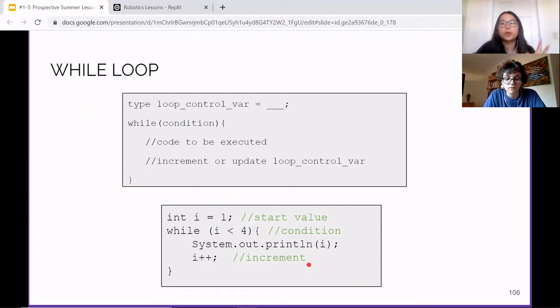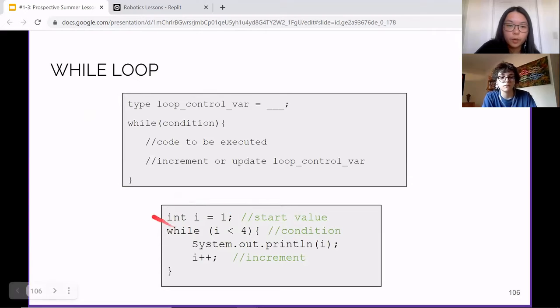So there are two loops that we mainly use in Java, the while loop and the for loop. The while loop, I think, is easier to learn because the parts are more clearly laid out. It has a start value, and this is your control variable. This is what you use to control the loop, right? So let's say you wanted the loop to carry out 3 times. This i here would be used to control how many times the loop is run, right? So you start by creating a variable, which is your control variable. It's your start value. And then i is evaluated in the condition, right?